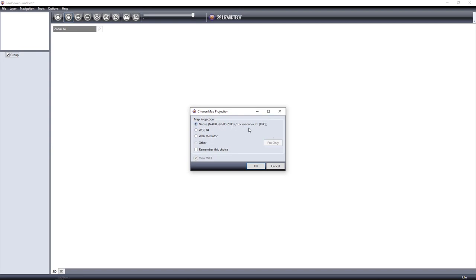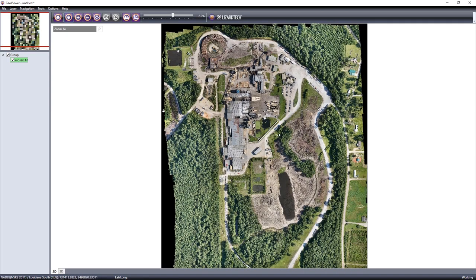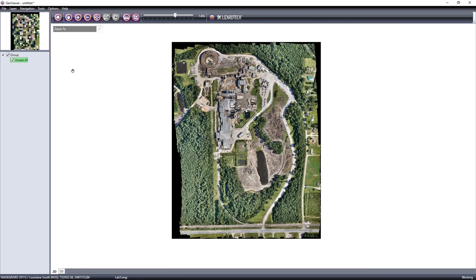So it's coming in Louisiana South, so it's georeferenced. That's awesome. This big image, I have to zoom out and zoom in to get it to come in. So here's our image. So now what I need to do is I need to shrink it. Now there's a couple different ways to do that. I can shrink it by changing my resolution, or I can compress it. So compressing it, you need something that will create a SID file. So you need software that's probably gonna cost you $3,200 or something like that. It's about average from what I've seen on something to compress a SID.